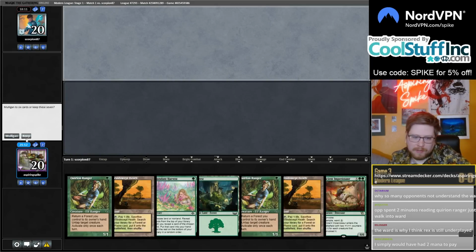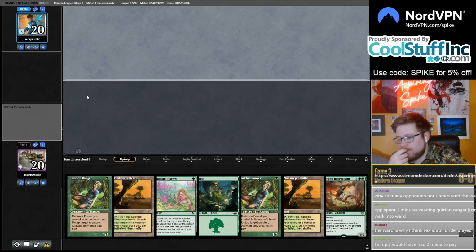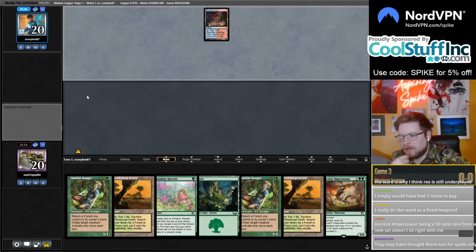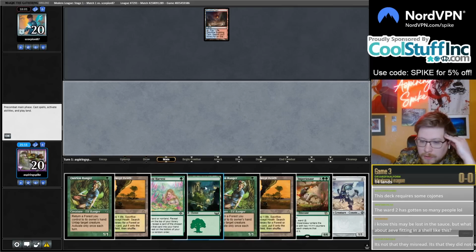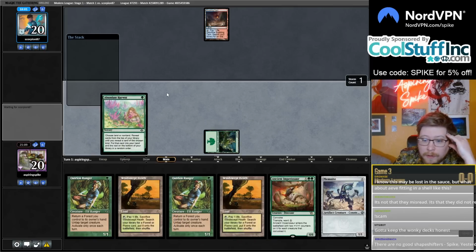We have to keep. It's a slow hand. We're on the draw. We have the Harvest. We have double Quirion Ranger, which can count as 2 for Imperiosaur if we have 3 lands on the Dryad Arbor or any other 0-drop here.